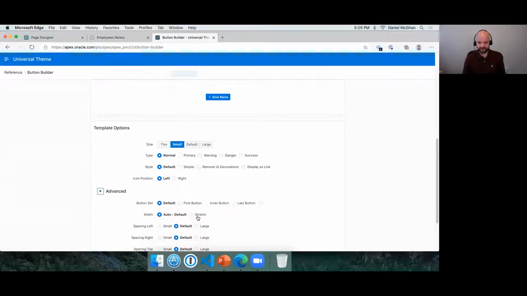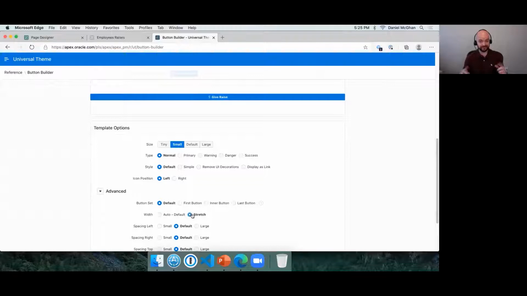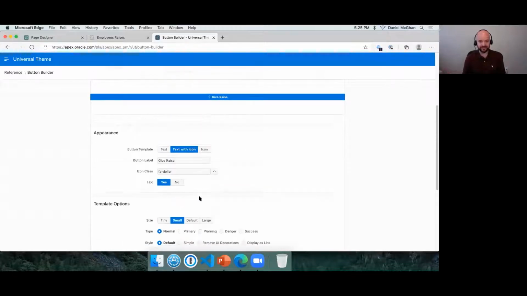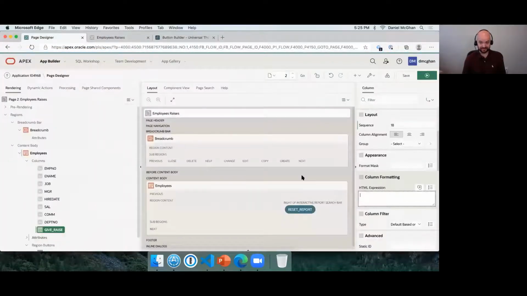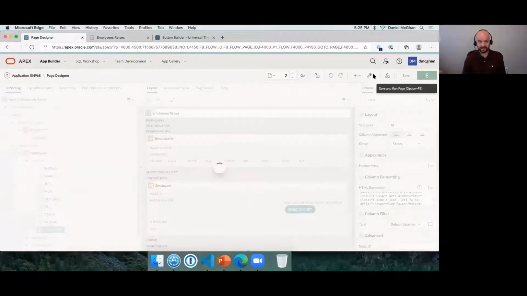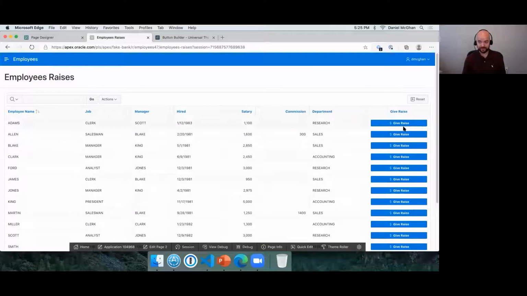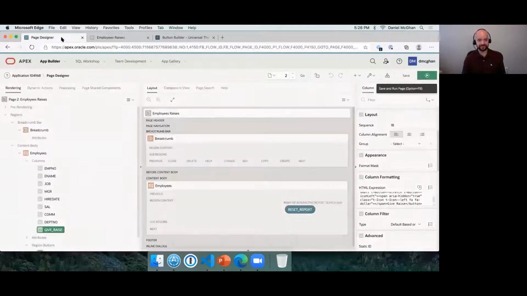Under advanced, there's an option which looks weird here, stretch, but it looks better in the report. So once you get your button looking the way you want it, you just grab that, bring it back to the builder, drop it in here for HTML expression, give it a whirl, and woohoo, you have a button. It doesn't do anything, but we'll change that. We're going to bring it to life right now.